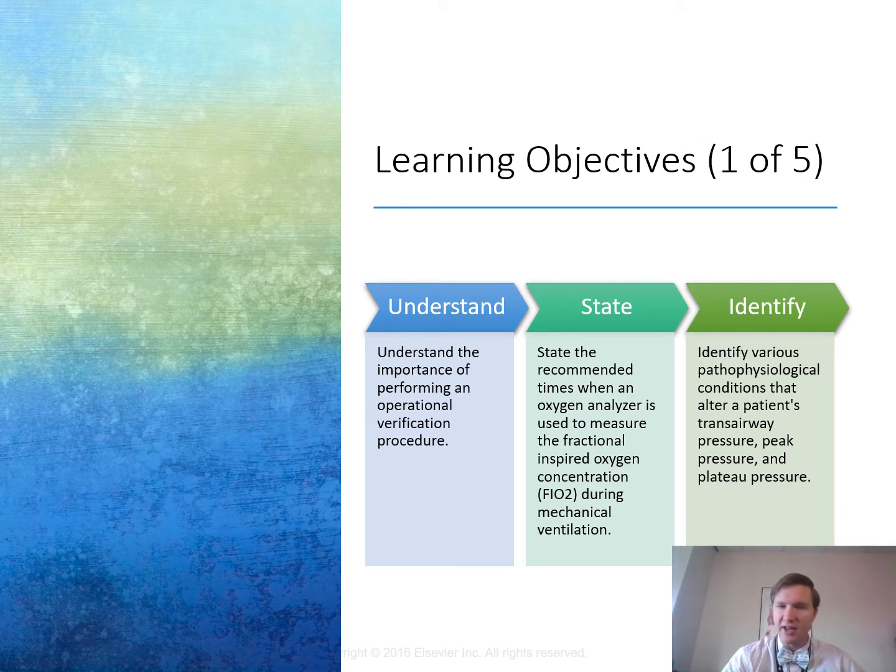The first thing is to understand the importance of performing this initial ventilation procedure. So that's what we're going to be looking at. Why do we do this? What's the importance of it? Why do we need to do it? The next one's going to be look at the recommendation times, or how often we look at this, when we're looking at oxygen analyzers, looking at FiO2, things like that, making sure our machine is working appropriately.